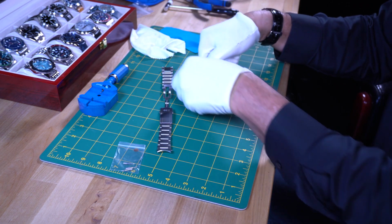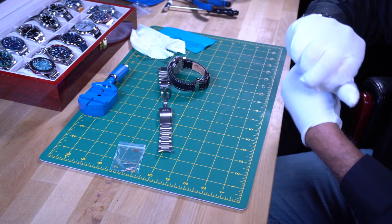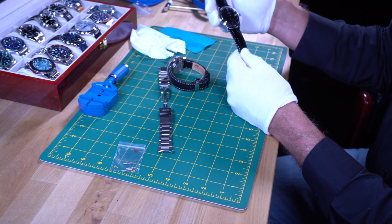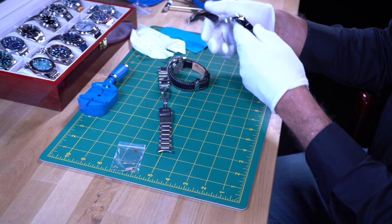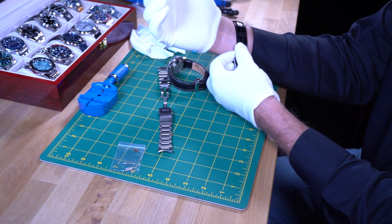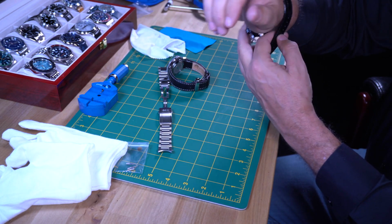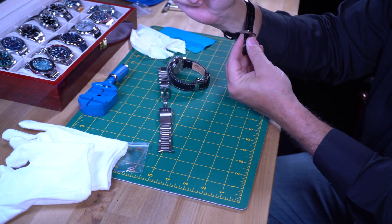So I have this strap on. This is my Orient, so it's a little cheap watch, but it's kind of a thrashing watch. Love this little guy. He's just a thrasher. So what happens is when you're putting on a watch strap, let me get my gloves off here. I don't care if this watch gets smudged up. I think it's called the Bambino.